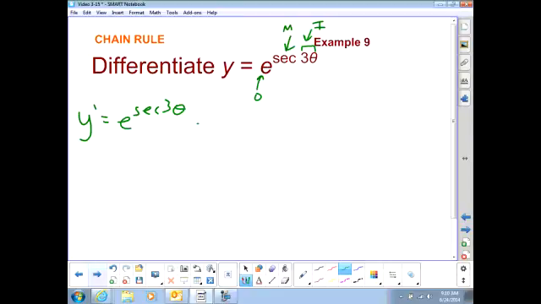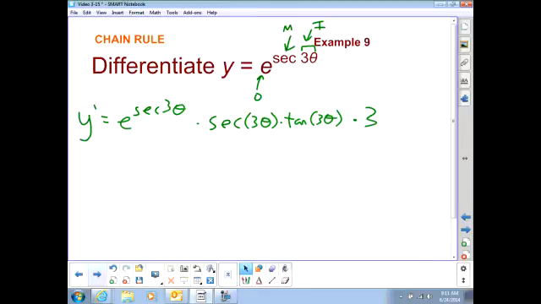Times the derivative of your inside. Well, that means we're doing the derivative of secant 3 theta. In that, secant is the outermost function, so we'll do the derivative of secant, which is secant tan. When you do that, remember you keep the insides the same. So we'll have secant 3 theta times tan of 3 theta. Now, we've still got to do times the derivative of the 3 theta, because that was the innermost thing. Theta is like your variable, like an x, so the derivative of 3 theta would just be 3.